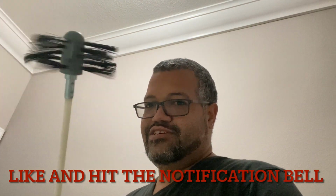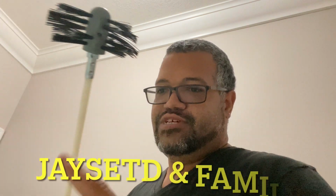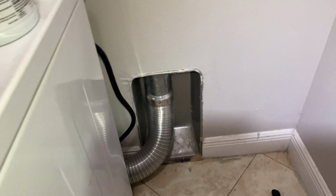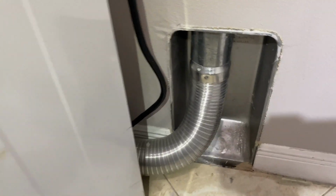Today's video we're going to be working with this. This is called the lint eater. Basically what this does is clean the dryer ducts. So to get to this, you need to get behind the dryer.